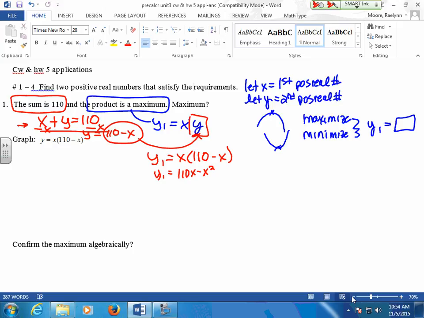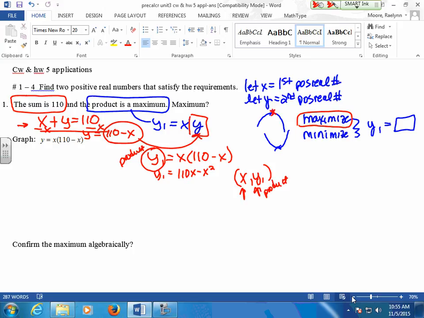Oh, so don't I want a maximum? Aren't I turning my parabola down so I can get a maximum? It fits right into this piece right here. It's giving me a maximum, and this will be my absolute maximum that I need to find. When I find it, this guy represents my product in my y1. So when I get a value of x and y, I'm technically getting x and y1. This is my number. This is my product.